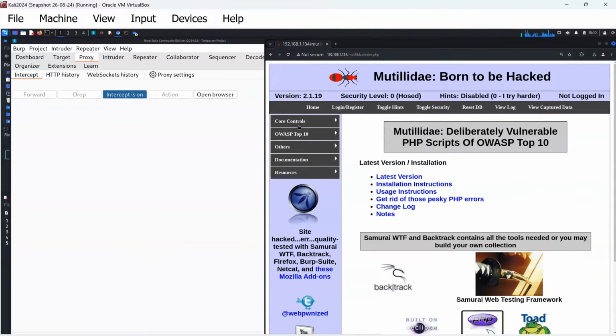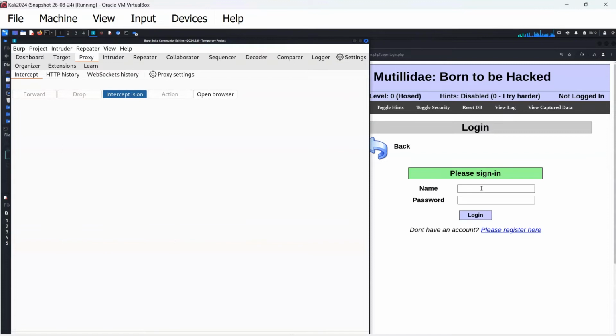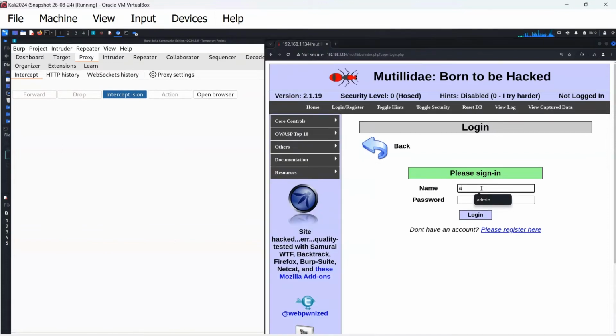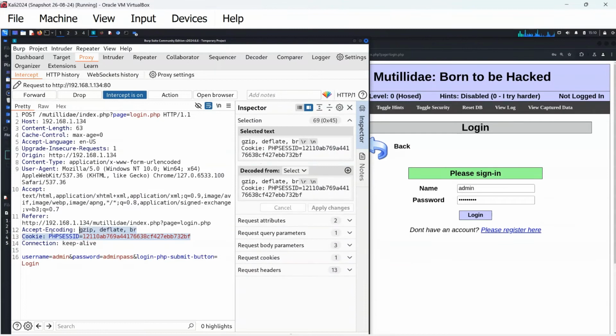What we want to do here is go to the login page for the site and log in with details of a user that I have taken from a previous pen test. In this case, the username is admin and the password is adminpass. Once again, click the forward button to allow the packets through and you will be able to see the website login and view the contents of the packet that has logged in.